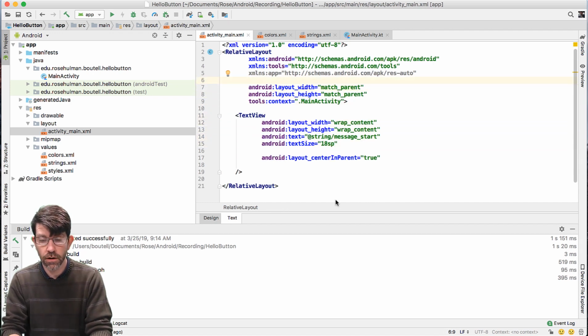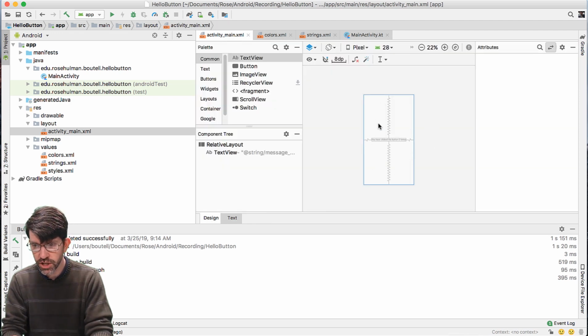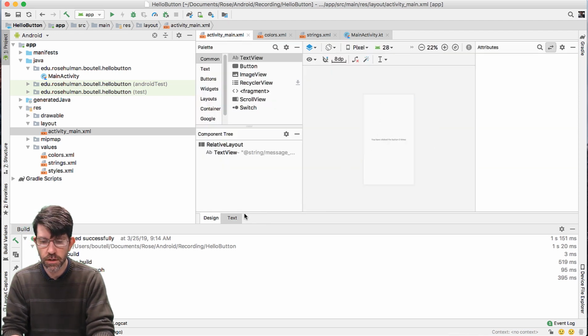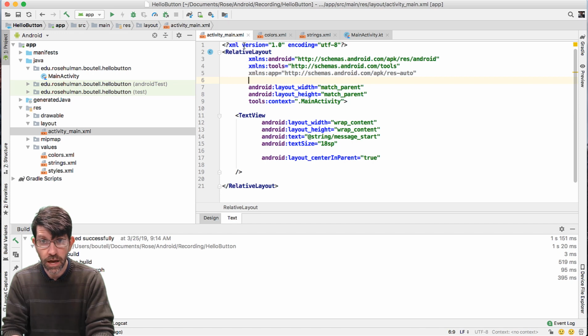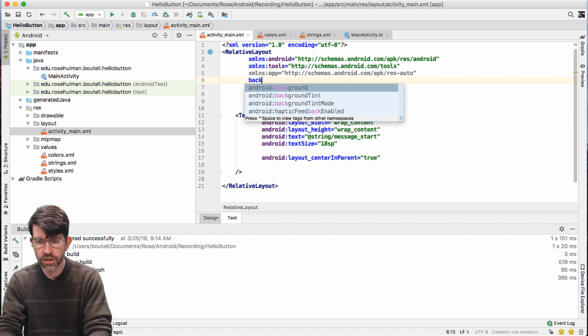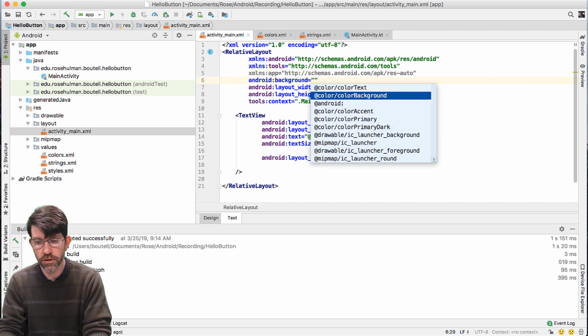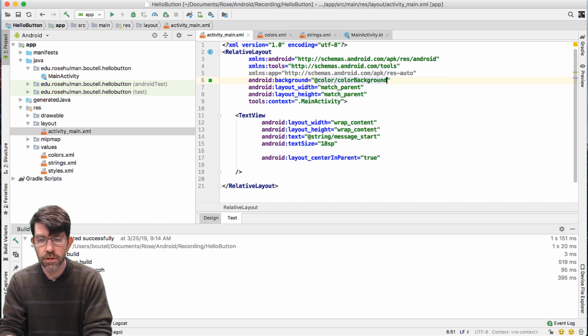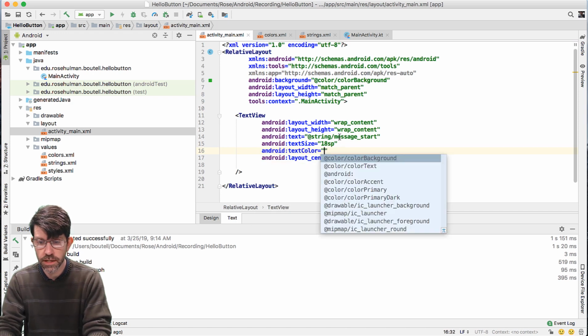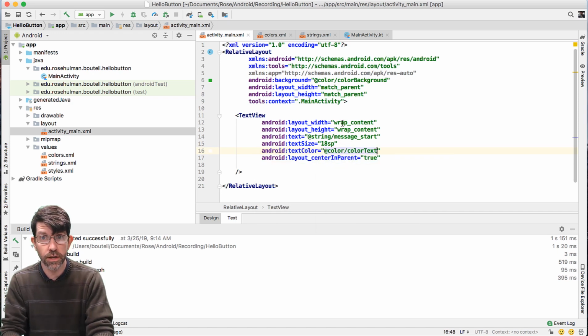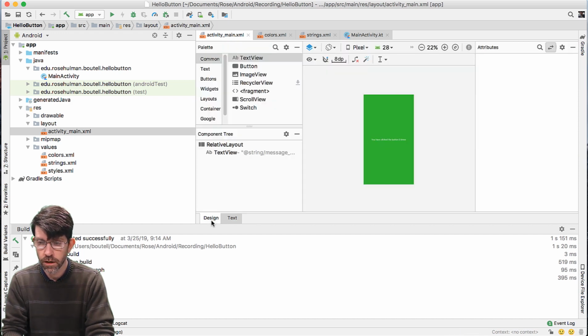All right, so going back here, I'm going to change the colors of things. I'm going to change the color of the whole background. If I want to change this whole thing from white to something else, then it's the layout that has the color that I want to change. And I change it by changing the background attribute. So background, and you notice that it even comes up with colors here. So I'm going to change it to the background color, and you see it gives a little preview of green. And then over here I can change the color for this guy. So this is going to be text color, and that's going to be the one that I set up as the text color. So now I should have green and white. Very good.